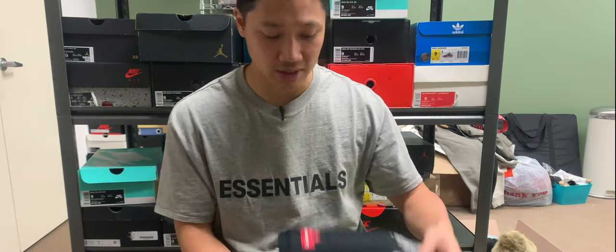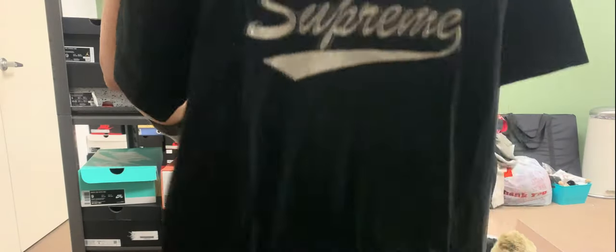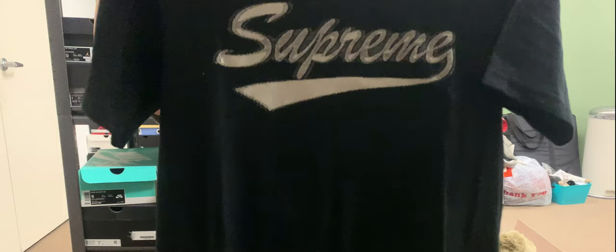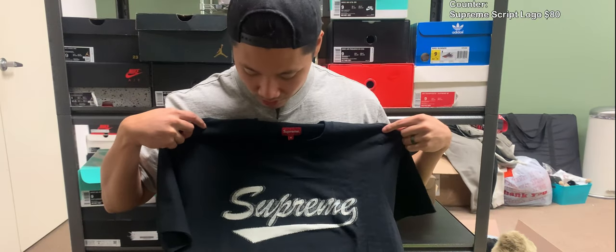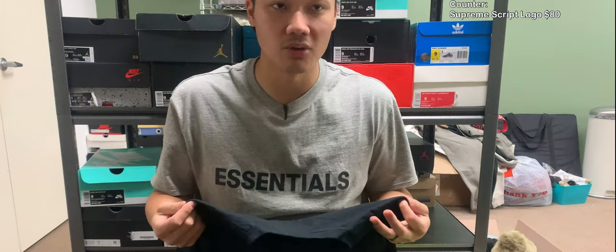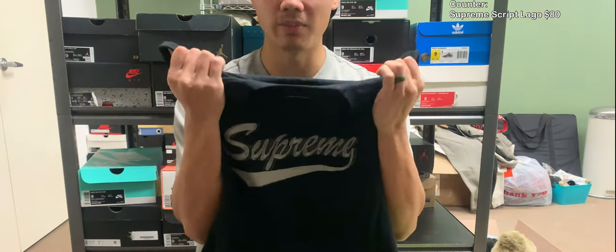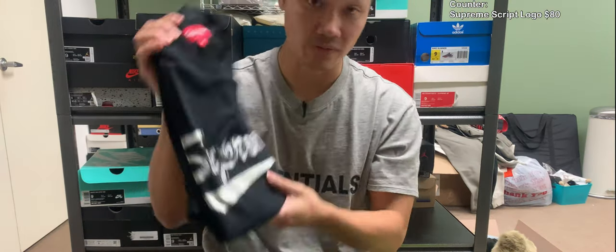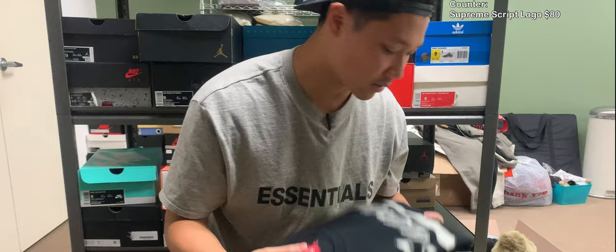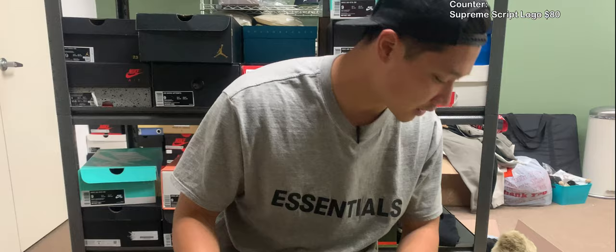The very first item I do see is a size medium Supreme t-shirt. This is a very simple Supreme tee — it just says Supreme lacrosse. I know Supreme, but I don't know every single item that comes out, so not very sure about what this one is, but it is a nicer shirt. It's not their basic t-shirts that just have their normal Supreme tag — it's one of their nicer ones. Feels brand new, just doesn't have tags on it. I'm guessing maybe anywhere between $80 to $100 on that one.